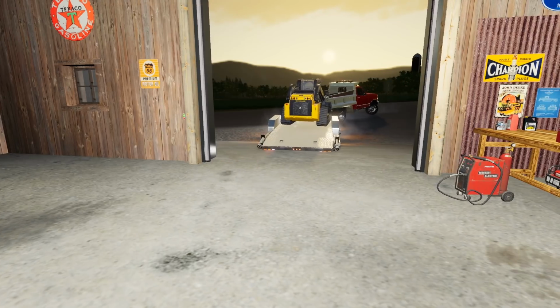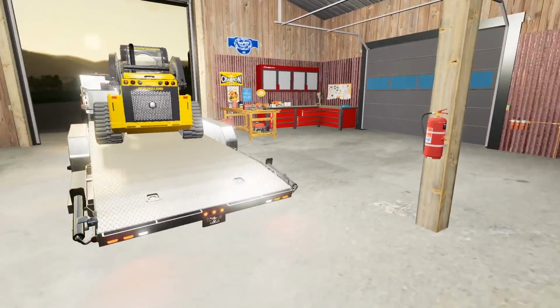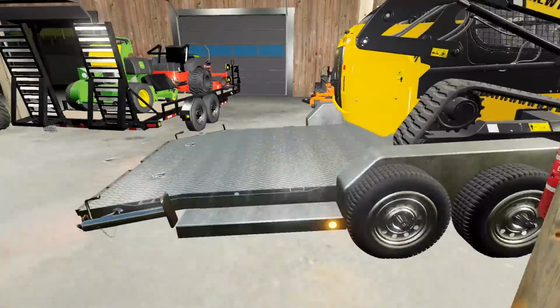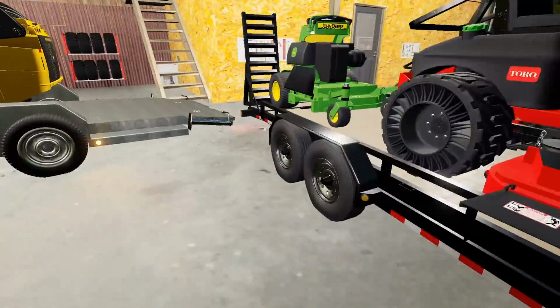Keep coming. Oh, she sits pretty low. There we go. Bolt's pretty good at backing up. He's not bad at all. Watch this post. Okay, he looks good. That's about perfect. Keep going straight. All right, and that's it. Oh, I wonder if we could keep coming back. Stay at that angle. Keep going.